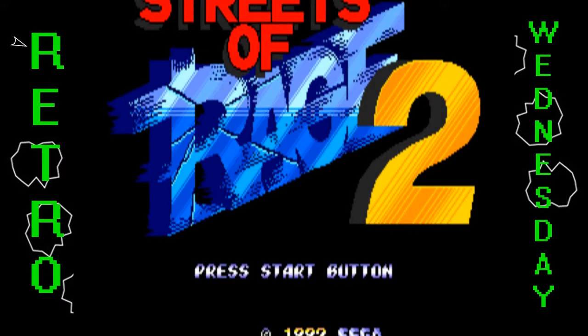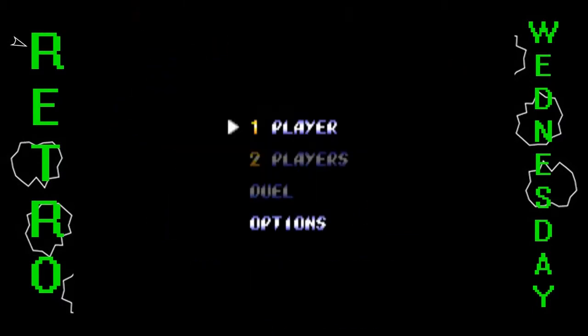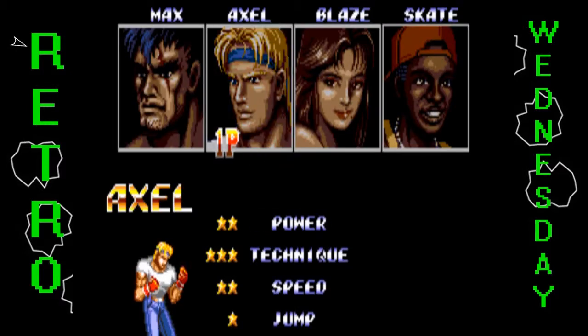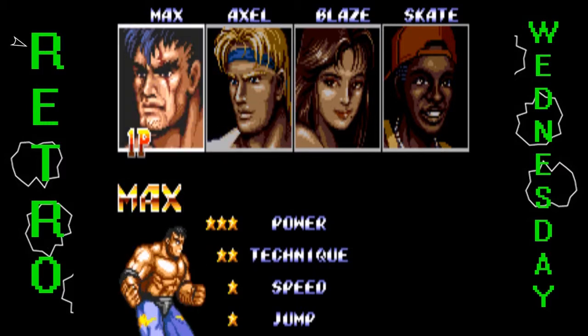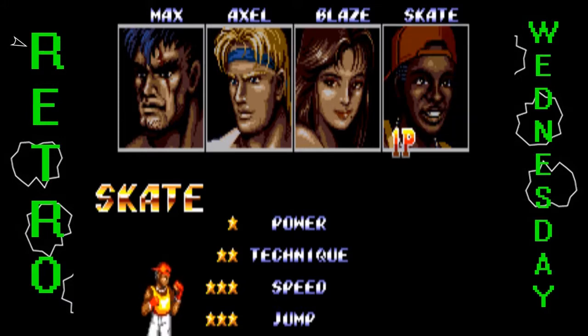Last week we covered Streets of Rage 1, and in keeping with the theme, we are going for Streets of Rage 2. Single player, of course, because I have no friends. Now you'll notice on the character select screen you've got two new people. Max, who is basically a juggernaut, and Skate. Now, if these three are supposed to be rogue cops, what the hell is he? I'm not even going to ask.